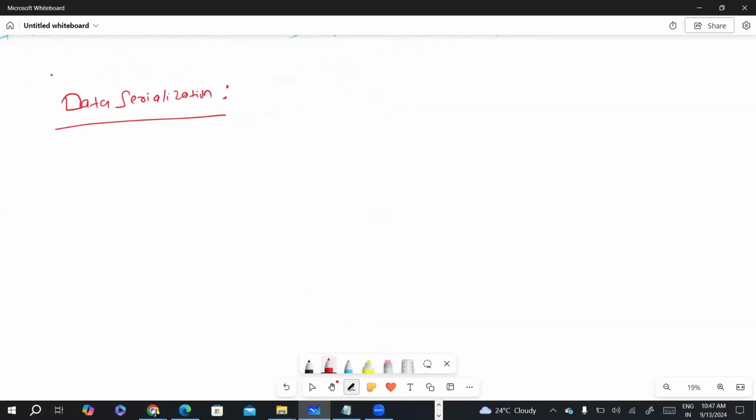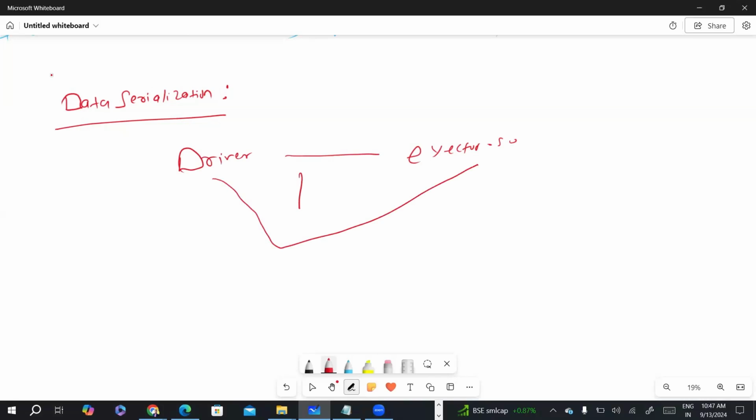It is crucial for Spark because it enables efficient data transfer between the driver and executors during shuffling or caching. So whenever we are doing caching or shuffling, the proper way to transfer the data into a certain format is the part where we talk about data serialization.